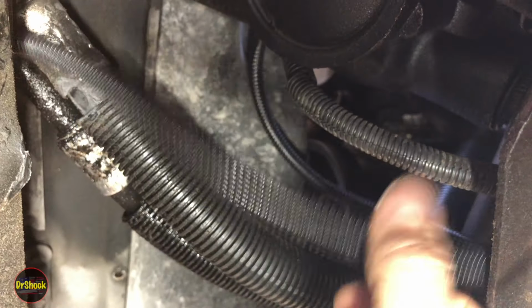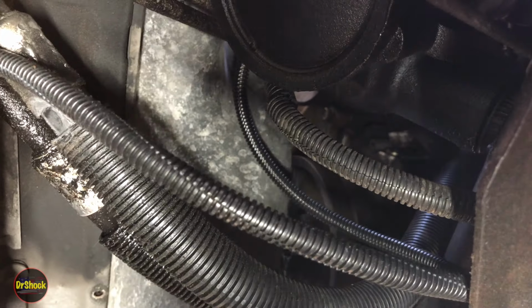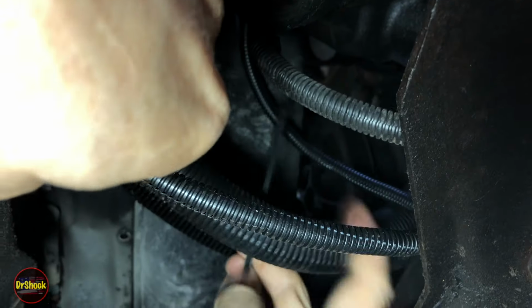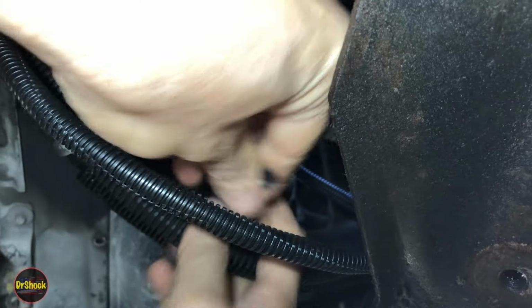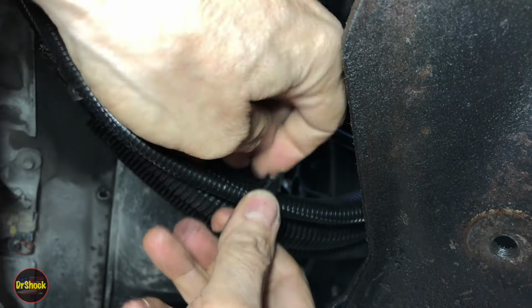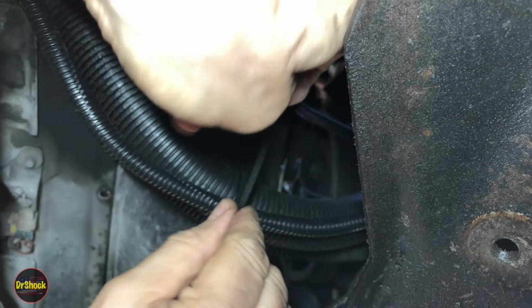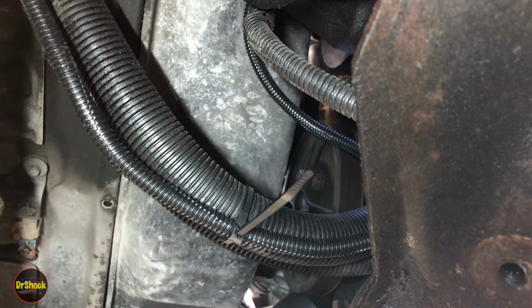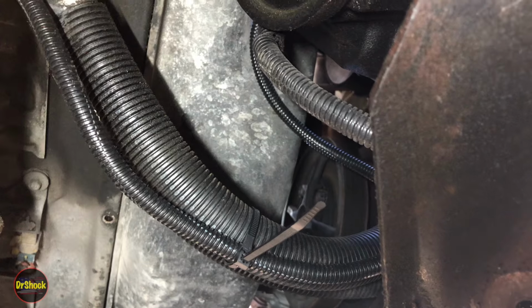All right, down below, we're just going to do one. We're going to hold it to one of these oil cooling lines. Not going to make these very tight. Just want to keep it from moving around and getting cut on something or caught on anything.